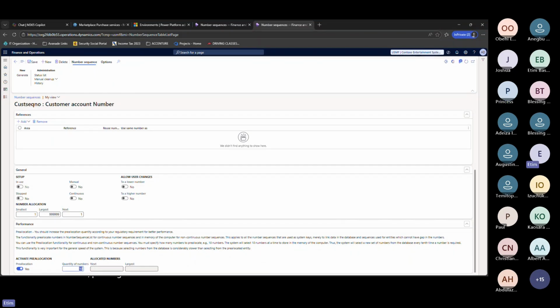Normally this is routine maintenance by the system administrator. So the user doesn't even know that this is what is allocated to him. But in a normal production environment, like I said earlier, I've worked in environments where we have more than 50 legal entities, and this number sequence is a shared number sequence. You can have more than one person trying to create a record at the same time.